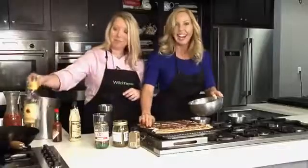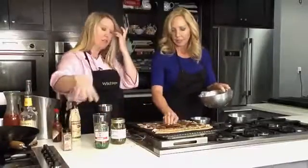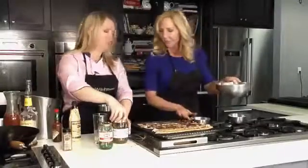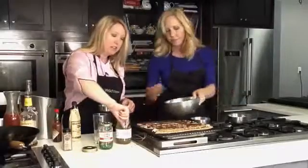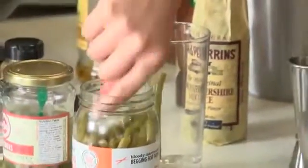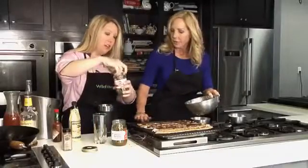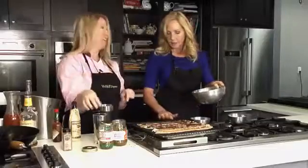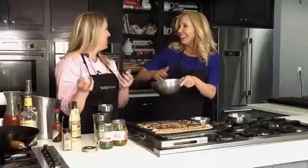Oh, you really load this up. This is good. Oh yeah, no, we gotta do it right. And then my husband and I always like to set up a little, especially for Keeneland, we'll put these in little mason jars, little condiments that you can put into your Bloody Mary. Like these are little pickled green beans that can go in there. Some little gherkins or cocktail onions. And then once these come out of the oven, we'll have a nice big piece of candied bacon we can sit in there, and you've got breakfast in a glass.